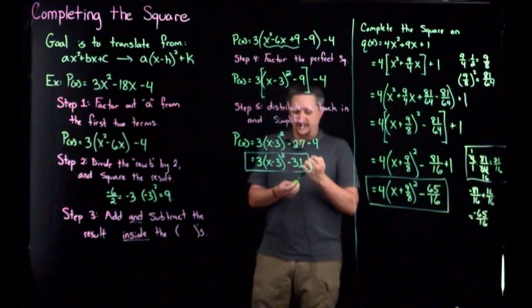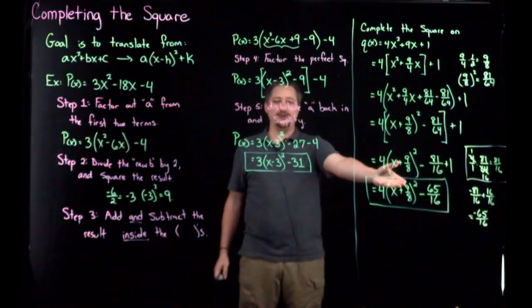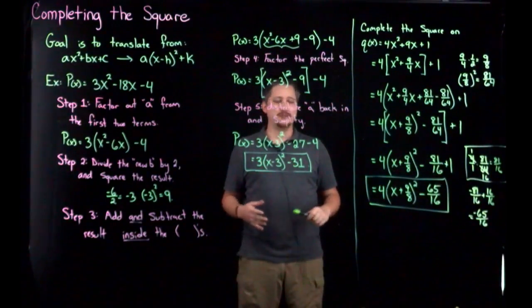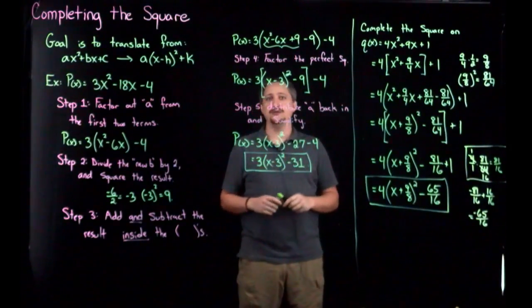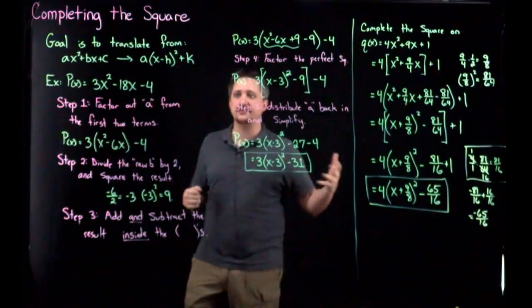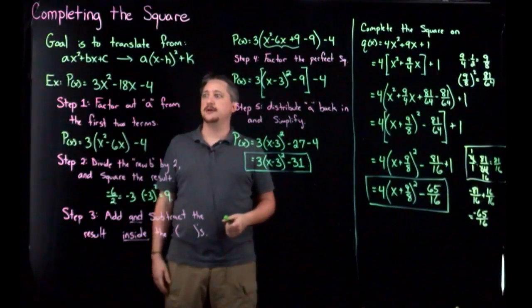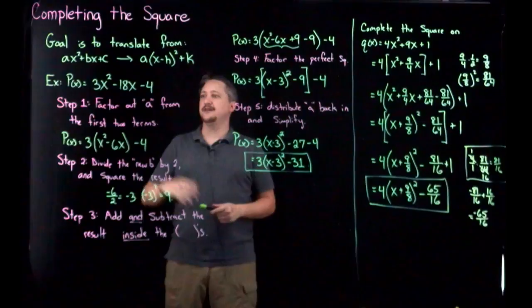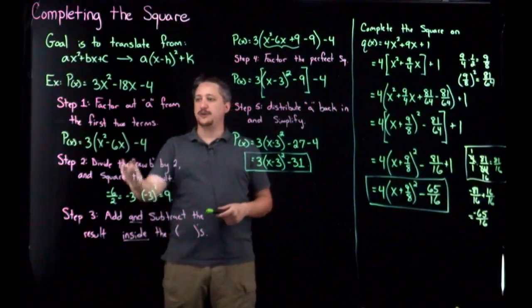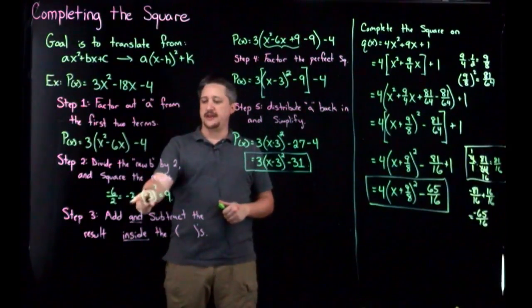So I'm trying to emphasize here that it is perfectly possible that you get a nice completing the square value, where everything sort of stays an integer. It is also quite possible you really, really don't. And you need to be able to do both of them. So if you're a little uncomfortable with fractions, I would make an effort to practice that. Because this is absolutely stuff that comes up on exams, quizzes, shows up all the time in calculus. That's the thing you want to be comfortable with. So aside from that, that is completing the square. Again, just the two second review here at the end. Step one: If there is an A, factor it out. If there isn't, you can just put parentheses around the first two. Either way, take whatever the B is, the number in front of the X including the sign. And cut that thing in half. Then square it.